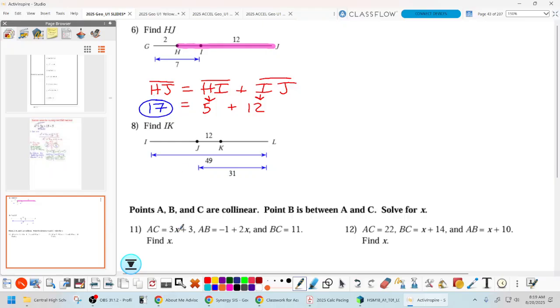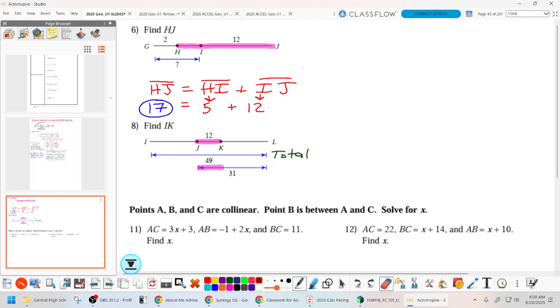Now this one, still just numbers. There's no x's involved, but we do have some overlap, and so that makes us have to be more careful. So in other words, this piece overlaps part of that piece when we have overlap. Subtract the part of the length that you know. Yeah. So we can't double count that overlap, so we do have to subtract there. Okay, so again, this time we have a total. So this is one expression for the total. So that equals 49.